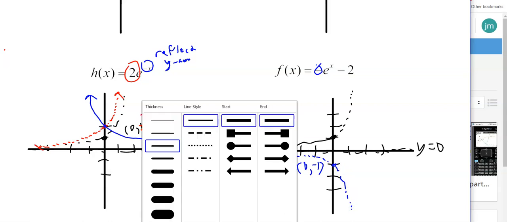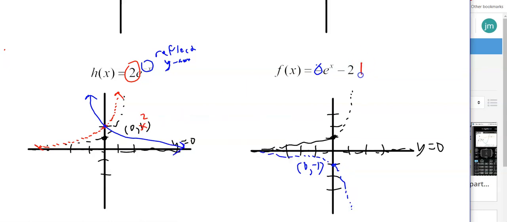And then if we do the other transformation, so this one is moving it down. I always go left to right on transformations. So that point moves down. The asymptote actually moves down as well. So now that's going to be at y equals negative 2. The point moves down 2 points. Now that's at 0, negative 3. And the graph is approaching as we go to the left. It's going down pretty quickly, especially after it hits that point.